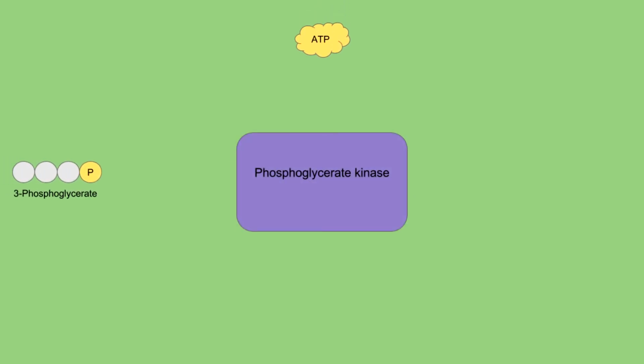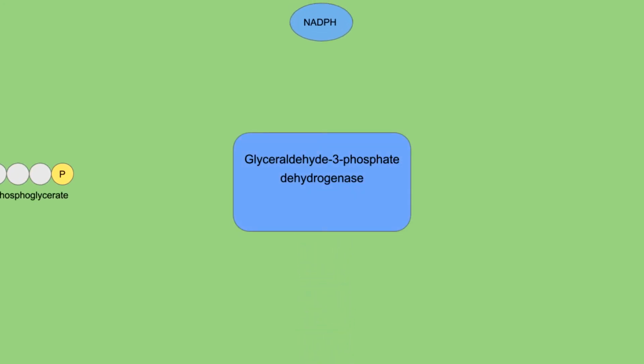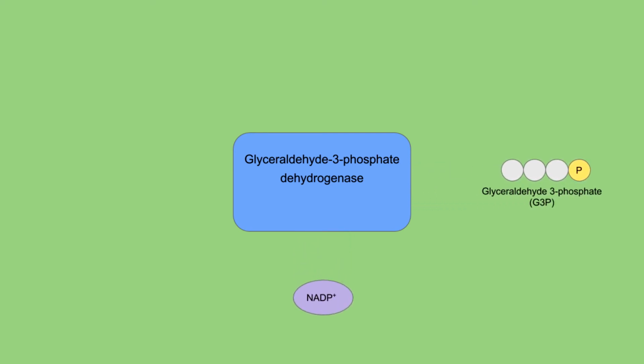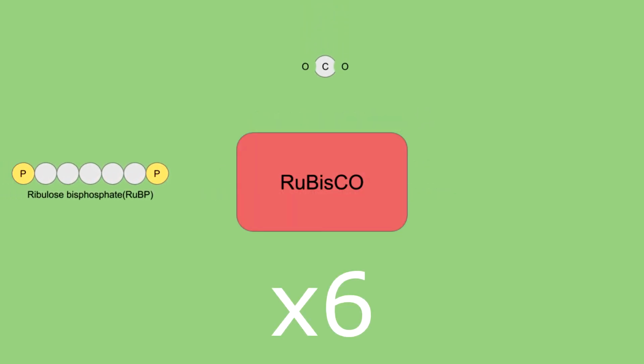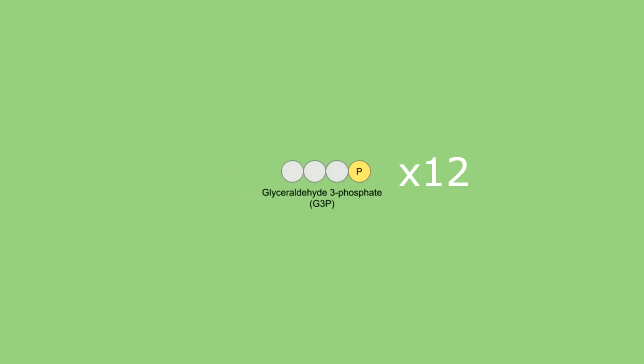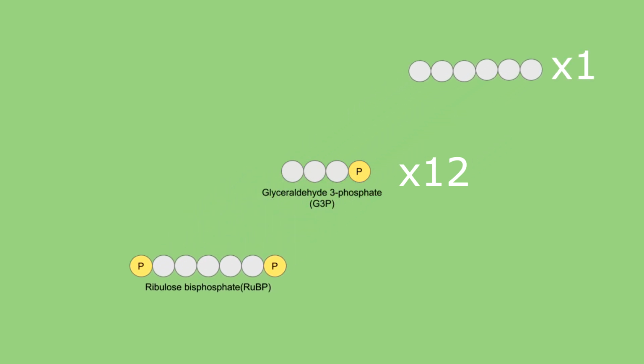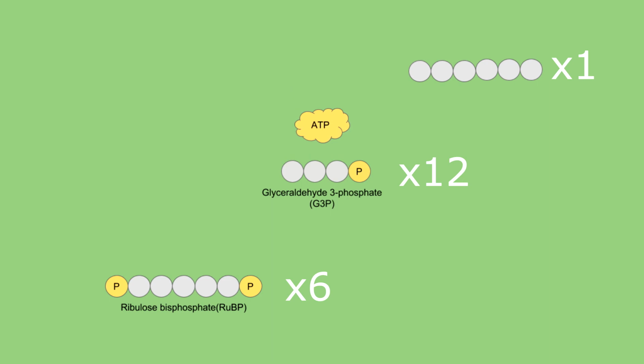A molecule of ATP is introduced and reacted with 3-phosphoglycerate by the enzyme phosphoglycerate kinase to produce 1,3-biphosphoglycerate. This molecule is then reduced by NADPH into glyceraldehyde 3-phosphate by the enzyme glyceraldehyde 3-phosphate dehydrogenase. Glucose requires 2 molecules of G3P to form. However, we have not yet regenerated the initial RuBP investment. The same process described happens in 5 other locations. This way, there are a total of 36 carbon molecules available, 6 to create 1 glucose, and 30 to provide 5 carbon for each system. 6 molecules of ATP are used to create a new molecule of RuBP, and the cycle repeats.